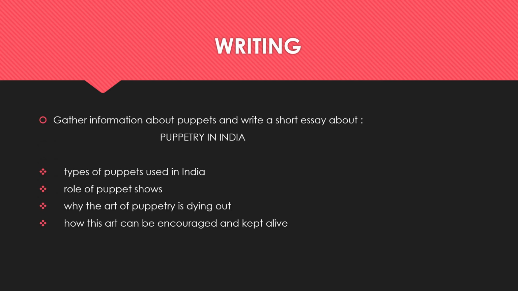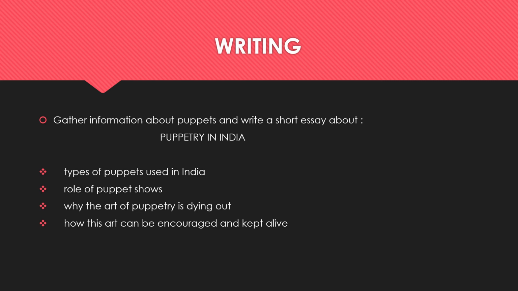Now we come to the writing skill. Gather information about puppets and puppetry in India and write a short essay about it. Now, short essay means you have to write at least three paragraphs. Short ones will do. And what are the things you have to cover in your essay?